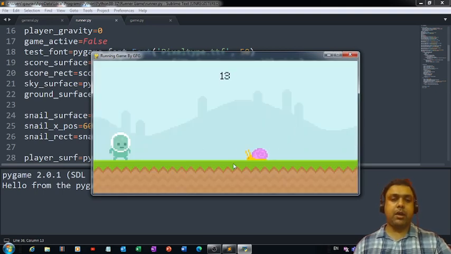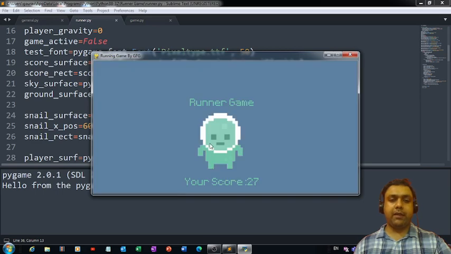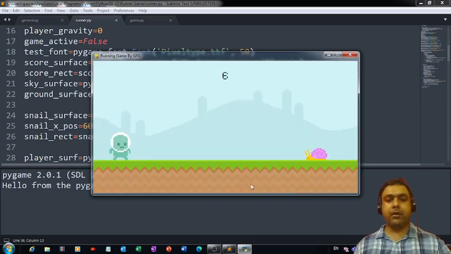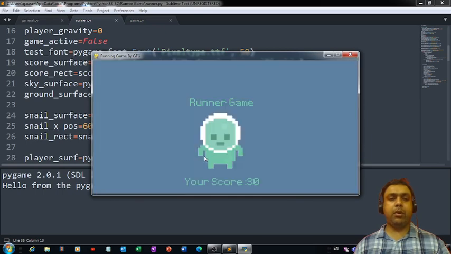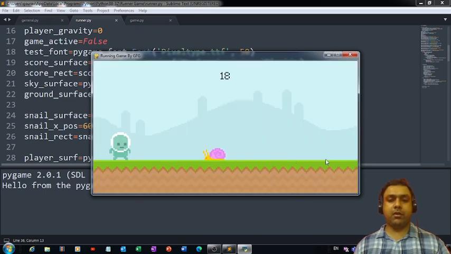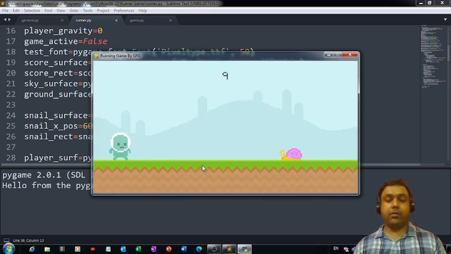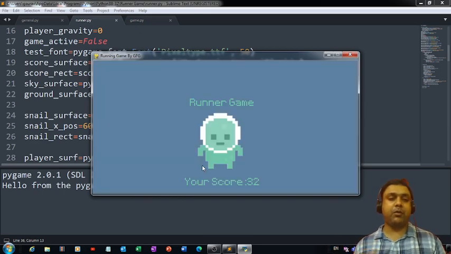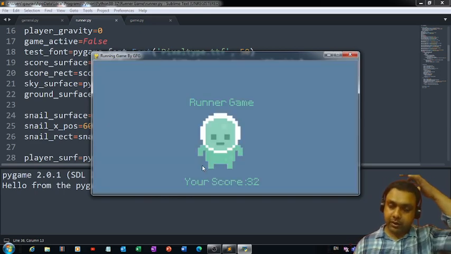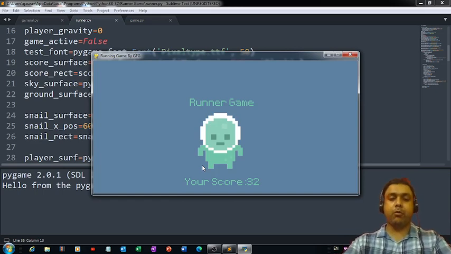Now, suppose you want to increase the number of snails. Right now we are able to see only one snail, which is coming from the right side and moving along the x-axis towards the left. But if you want to increase the number of snail sprites, suppose you want to see four or five or many snail sprites on your game window, how will you do that?